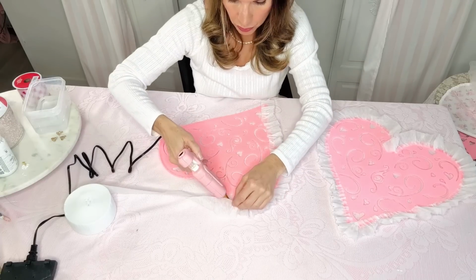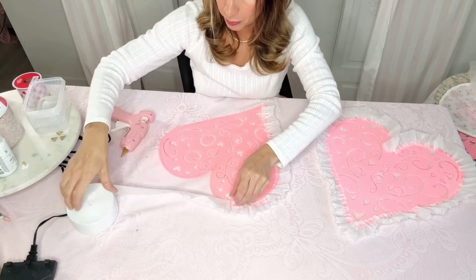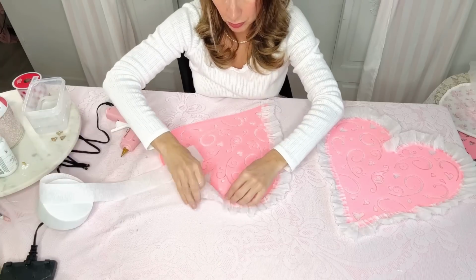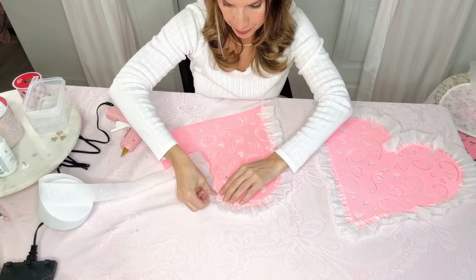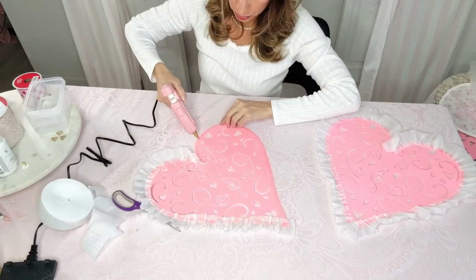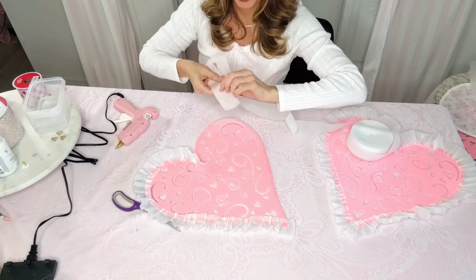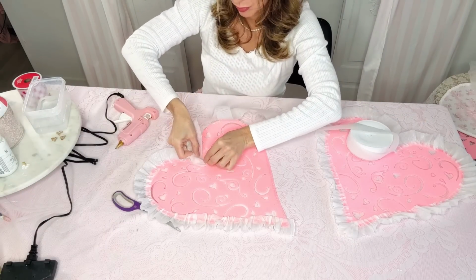It's super easy to do this, but be careful if you're sensitive to hot glue, because you are going to have to kind of press down on the crepe paper as you go along. You just kind of want to make a ruffling motion. I hope that makes sense. Also, I do cut it at the center part and then restart another piece and just move along as we go.